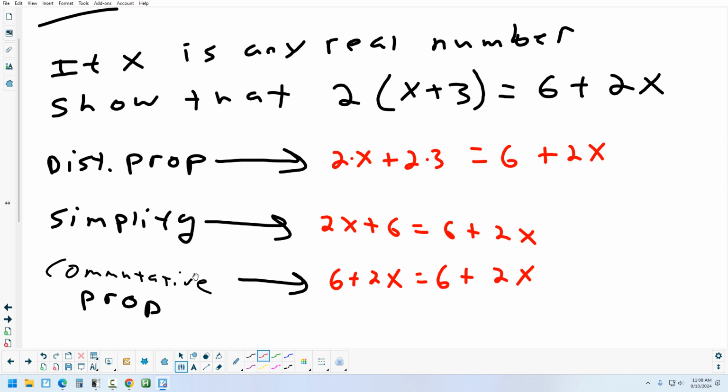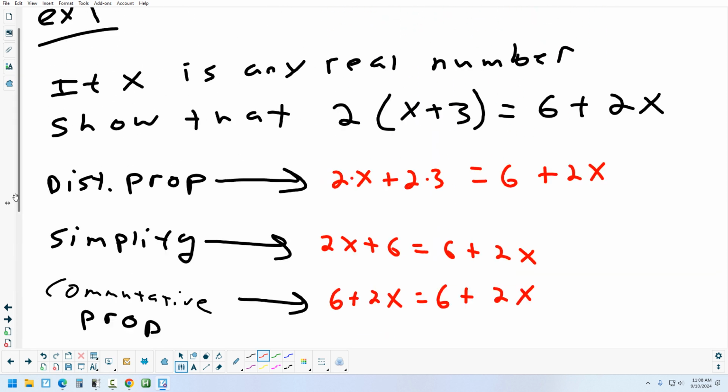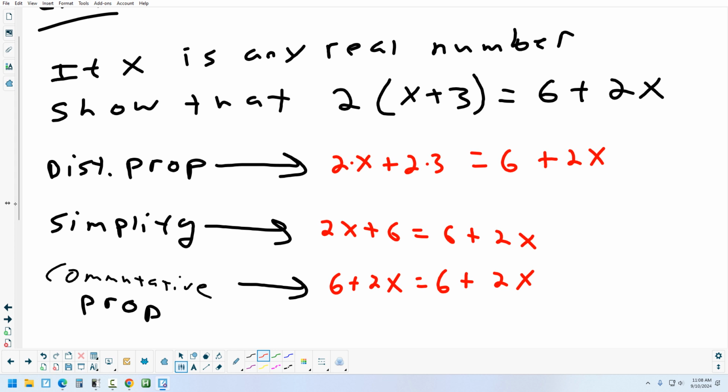Okay, so this kind of problem could work 2 ways. I could give you the steps like I did and you tell me the name, or I give you all the names, and then you show me how to do the step. But that's it for properties. So any question on the first topic? This section has maybe 4 or 5 topics, but they're all pretty short and kind of simple.